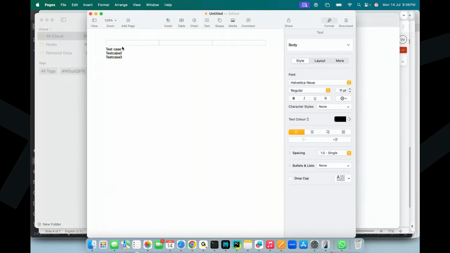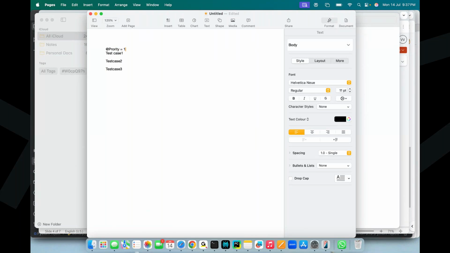Suppose I have a production issue that mainly deals with test case 2. If I run basic Selenium, it will run from the start: test case 1, test case 2, and test case 3. Instead, if we want to run only what we require, we can use annotations like before or after. Using these annotations, we can mention the priority. Yes, this comes at the framework level.